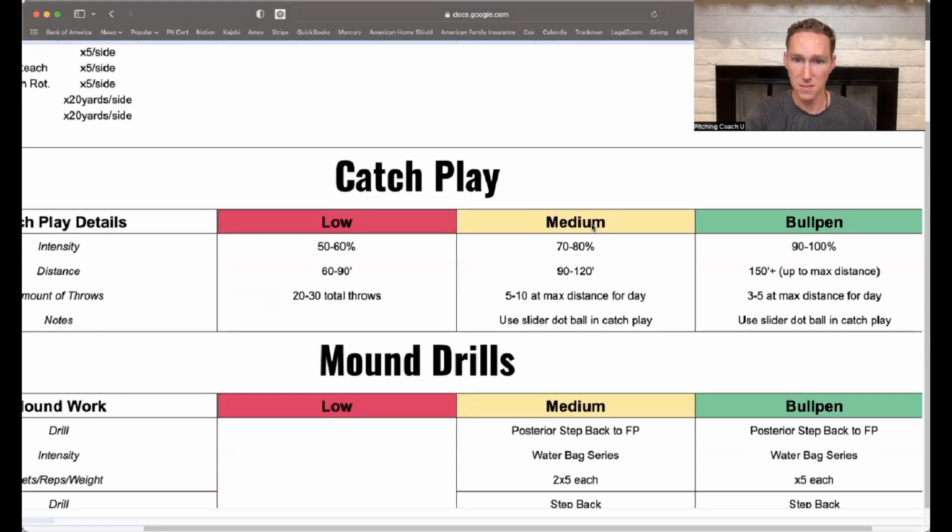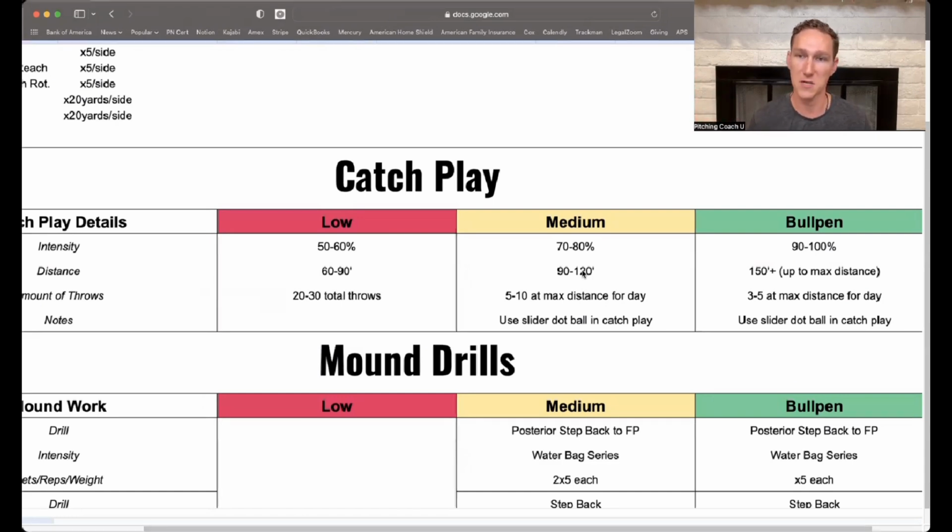So on these medium days, we start with playing catch. This is just a rough estimate of what someone might do, going out to 90 to 120, 70 to 80% effort. At the end of catch play, a little bit of grip work. Specifically with the slider, we want to work on the shape. So I would want this guy to be using a dot ball for that sweeper that's going to allow it to get 10 inches or more. And I will be educating that player, and I would have you educate that player, on where that dot needs to be when that ball is thrown, so they're getting instant feedback in catch play.